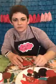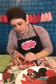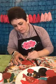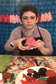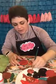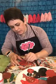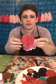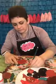I'm gonna get most of the paint off of my brush, and then I'm just gonna find a place to start, and I'm going to start making my lines. So straight down. All right. And then we're gonna skip the width of a paintbrush, and we're gonna make another line. And when I say skip the width of a paintbrush, I'll show you what I mean. Okay, you see how my paintbrush could have gone through the middle of that? Then I'm going to leave another space. I'm going to do another one.